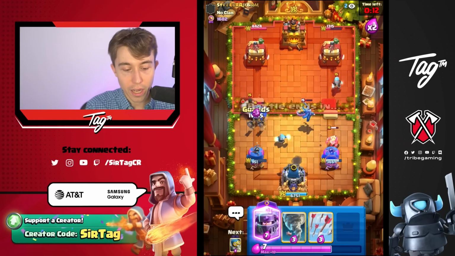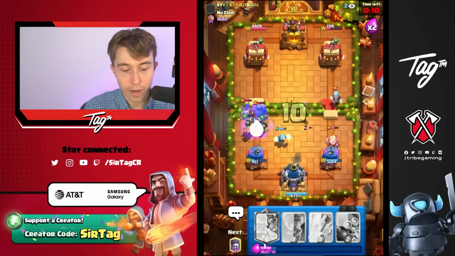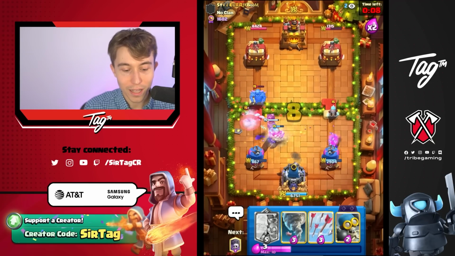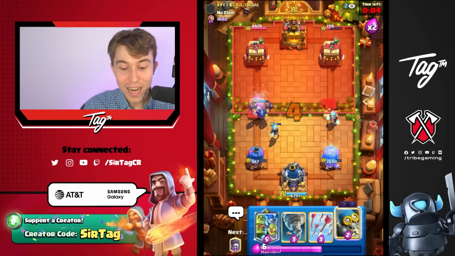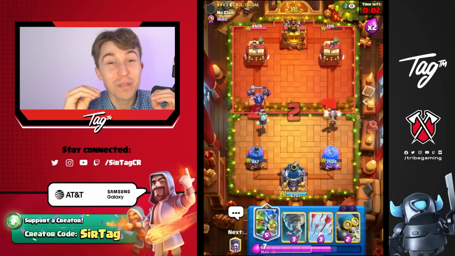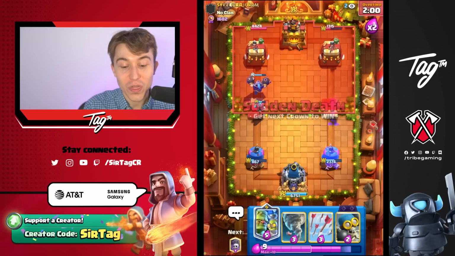Sheesh. All I gotta do is Mega Knight, and then I kill the Ram Rider. As long as it's not stupid. It was smart. It's gonna force out the P.E.K.K.A, and then we just run it back. We run him to the ground because he overspent on the Graveyard. I think we got him.